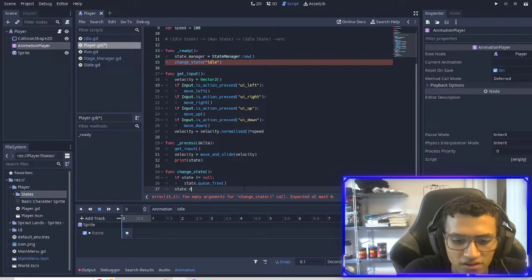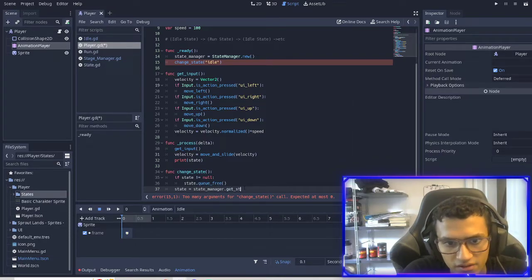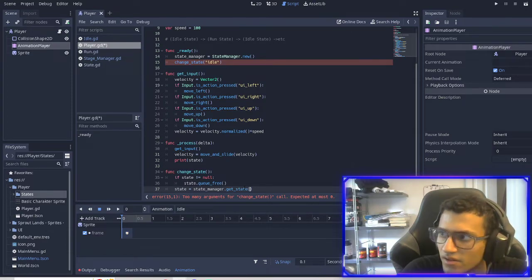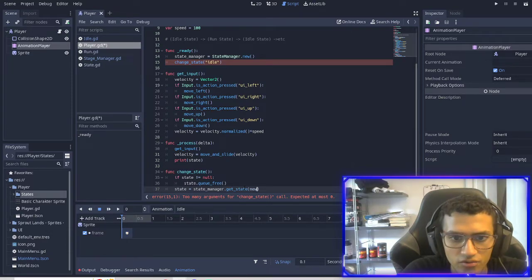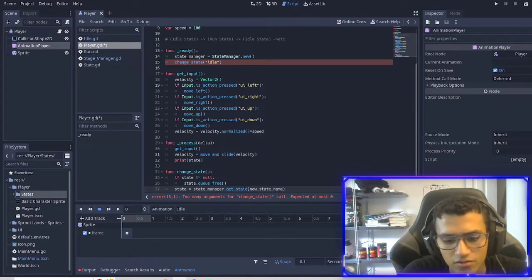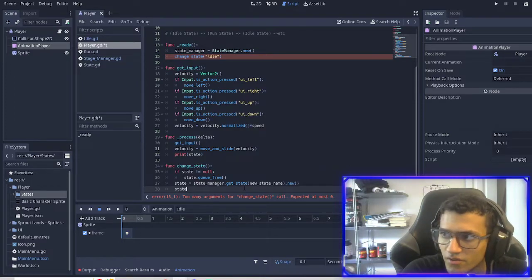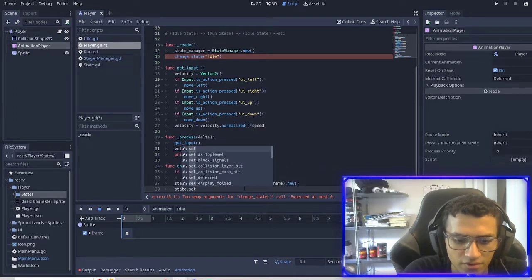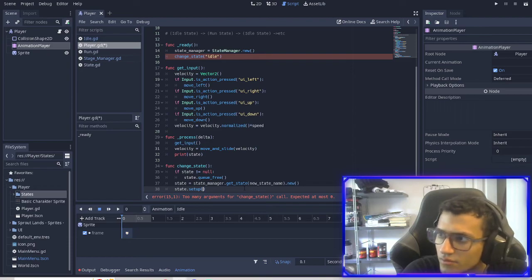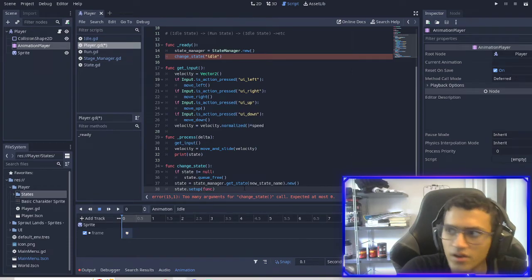So state equals state manager dot get state, then new state name dot new, and then down there dot setup, which is a function that we have.